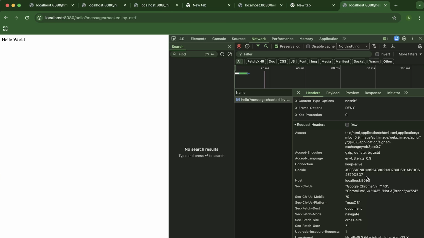Alright, so that is the problem with JSession ID. The browser stores it in a cookie and automatically sends it whenever your API is hit. So any site can just show some pop-up, and internally they can just keep the API URL of your application, and the browser will automatically give them the JSession ID. That is what a CSRF attack is.